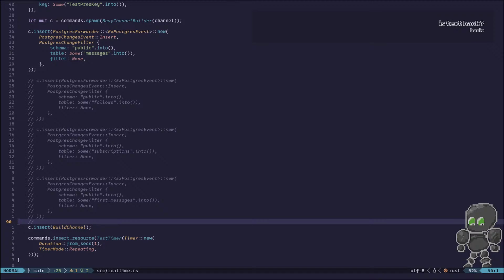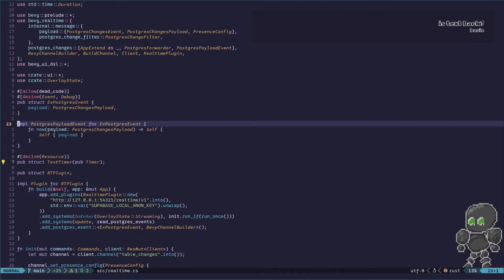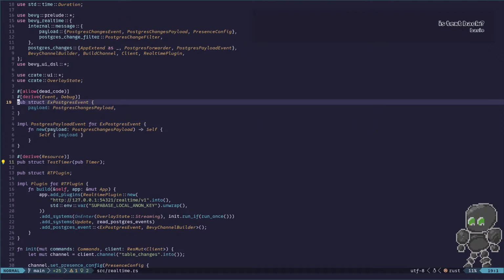Interesting. Okay. Still definitely some bugs to work out in that library, or understanding how that works at least. I wonder if you need a different Postgres event for each thing.